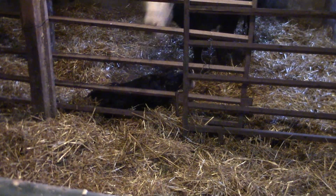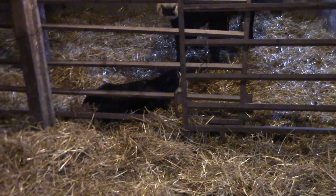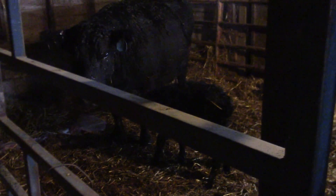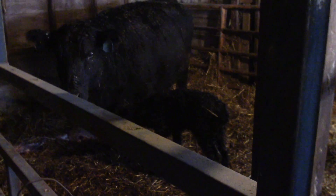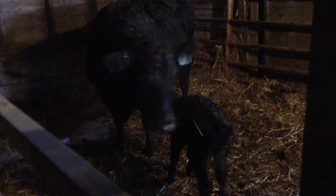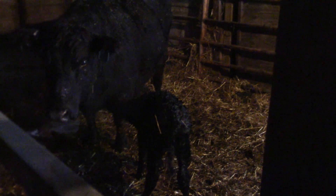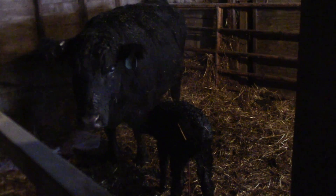You can see he's already trying to get up — that's pretty typical. These calves have got pretty good life in them, pretty good vigor to get up and start nursing the cow. We'll go over and see one that's actually nursing right now. This calf here was just born about an hour ago, and he's already up trying to nurse the cow. They need to get that colostrum. Like I told you guys before, that colostrum is the first milk these cows produce. I like to make sure they get it — the first hour is really good to get it.